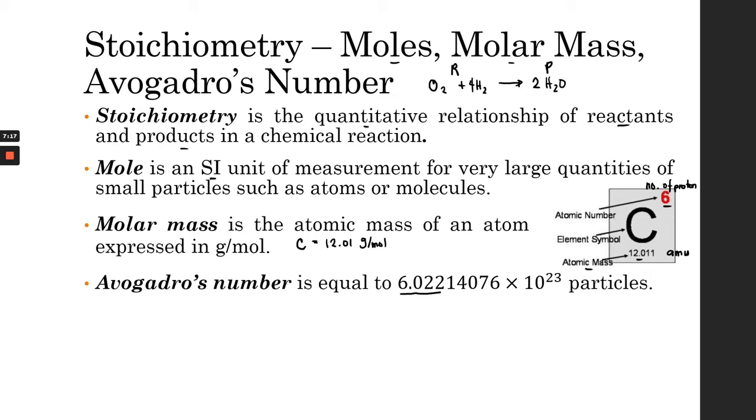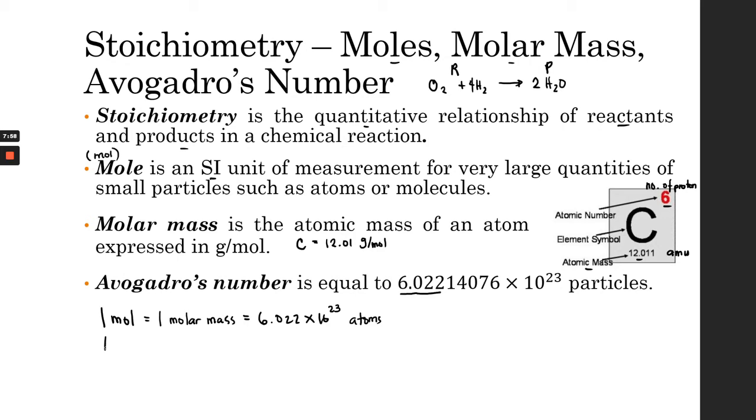Okay, so 1 mole, like I mentioned. In order to write mole, you can just write mol. That's how we write mole in SI units, mol. 1 mole is actually equal to 1 molar mass of an element, and that 1 molar mass is equal to 1 Avogadro's number. Meaning you have 6.022 times 10 raised to 23 atoms or particles. In this case, they're all atoms.